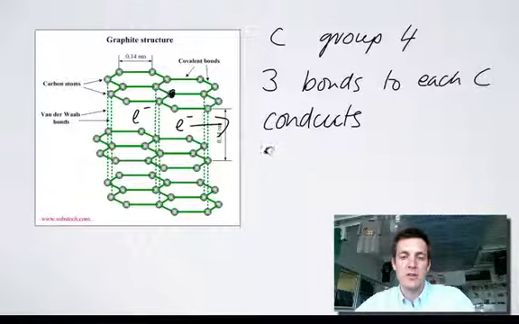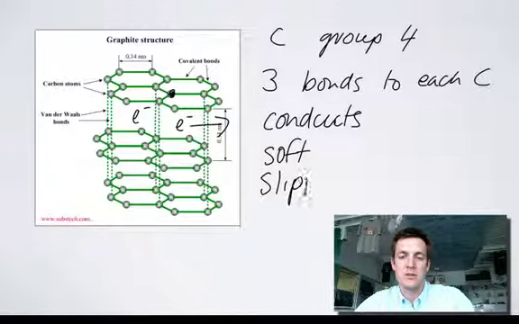In addition, it's very soft, because although we've got very strong bonds within the layers of carbon atoms, between those layers the forces are weak, so they're easily broken. And what's more, one layer can slide over another layer, so it's a very slippery substance. Okay, so we can use graphite as a lubricant. It's a very common use of it. It's found in oils and greases and other forms of lubricants in industry, basically to stop two surfaces grinding against one another, because the sheets can slide so easily.